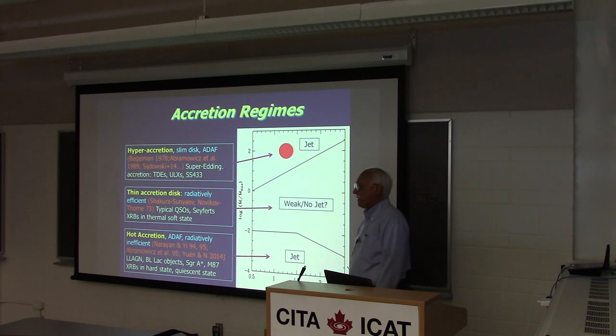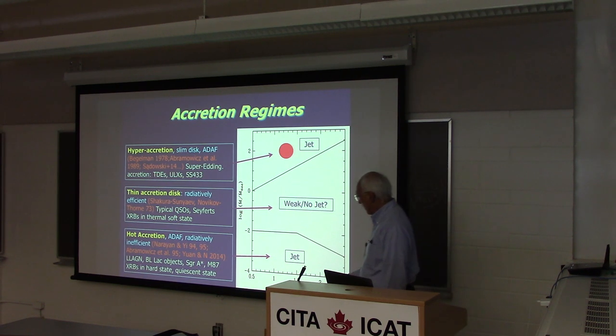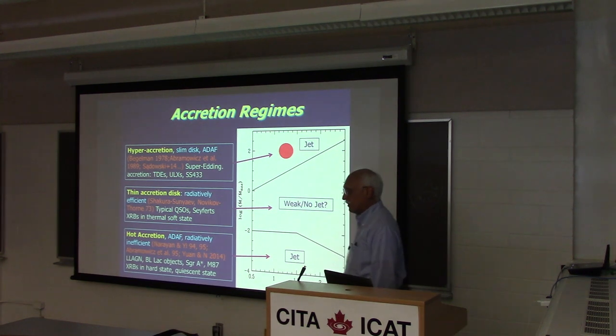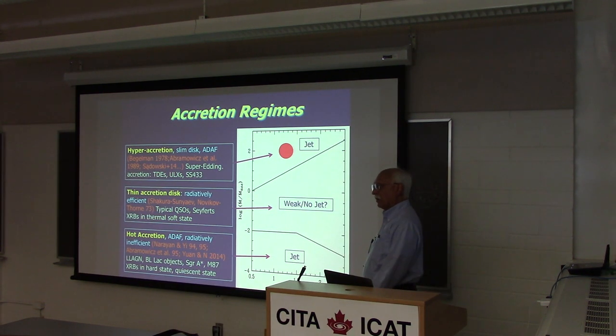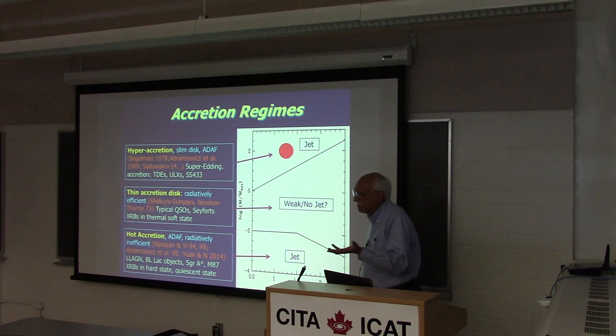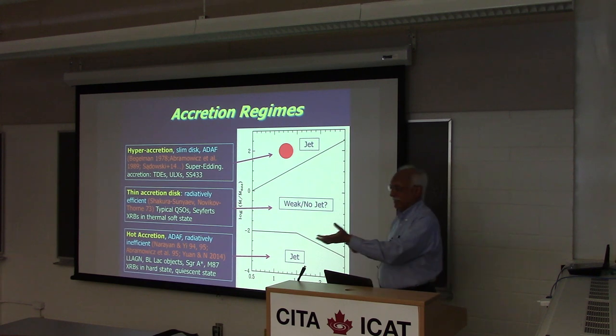So I'm confused, because Sagittarius A star is in this regime, at the bottom, down here at 10 to the minus 8. So in this case, we should see a jet. As far as I know, there's none. Yeah, I'm not saying you'll always have a jet. I'm just saying that you can have a jet. In fact, here, you have to work hard not to get a jet. But Sagittarius A star, it's true, there are people who still believe that there is a jet. It's all hidden in the scatter broadening, because it's a highly scatter-broadened line of sight.